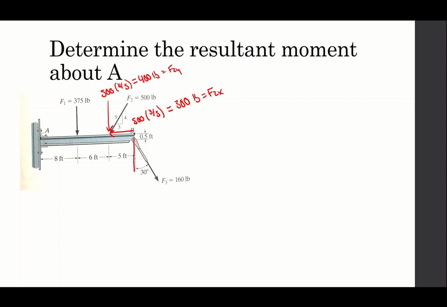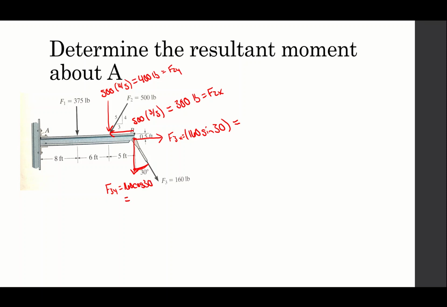And then same thing here. I would have this coming down, this coming away from. At any point where the force is making contact with the structure, that's where we're breaking our components down and making that the origin of where they're coming from. So for F3x, I would get 160 sine of 30, because my 30 is on the y-axis, meaning sine is going to be for x. And then F3y, I would get 160 cosine of 30.